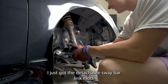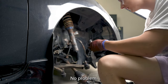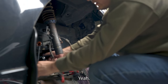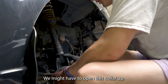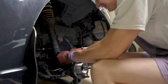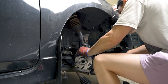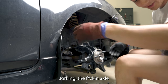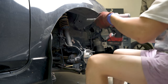Oh, shoot. What? I just got the detachable sway bar link mod. That's so cool. That is nuts. You just pop that back in, no problem. You got it. That felt like it. Is the nut on the socket? Yeah. That's not sliding in. I might have to open this collar up. Jerking the axle. What's your torque spec? 2 impact. Okay.